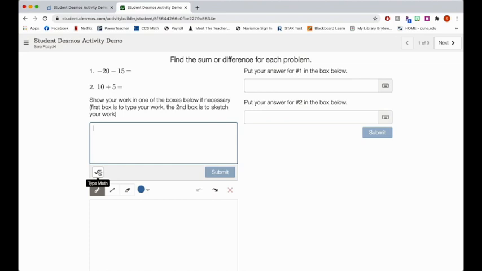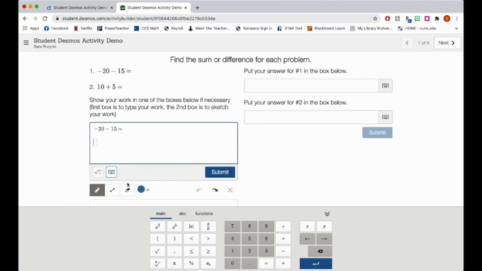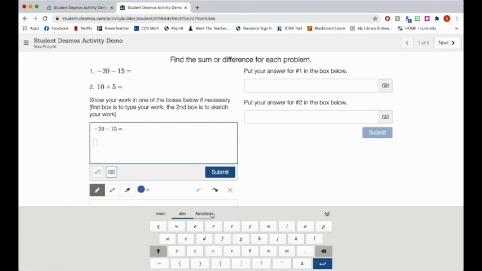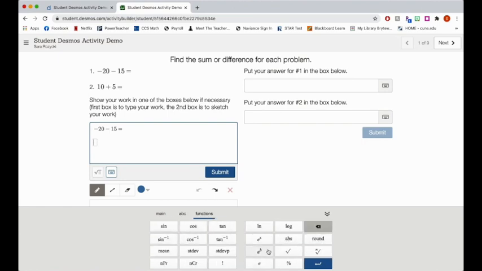If you click on this square root symbol, they give you a box to do some math type. So you can either just type with your keyboard, or if you have some fancier things that you need, you can open the keyboard that they give you, and you can put in exponents. You can put in an exponent of 2, so like 3 squared, things like that. Fractions, the alphabet, some functions here that you might not need for this course. If you're Algebra 1, for Algebra 2, we might need some of these.